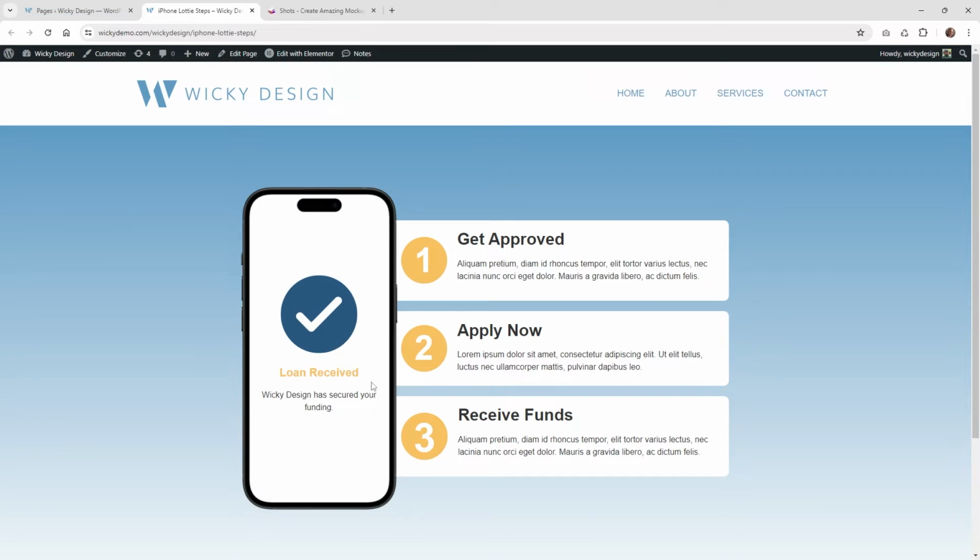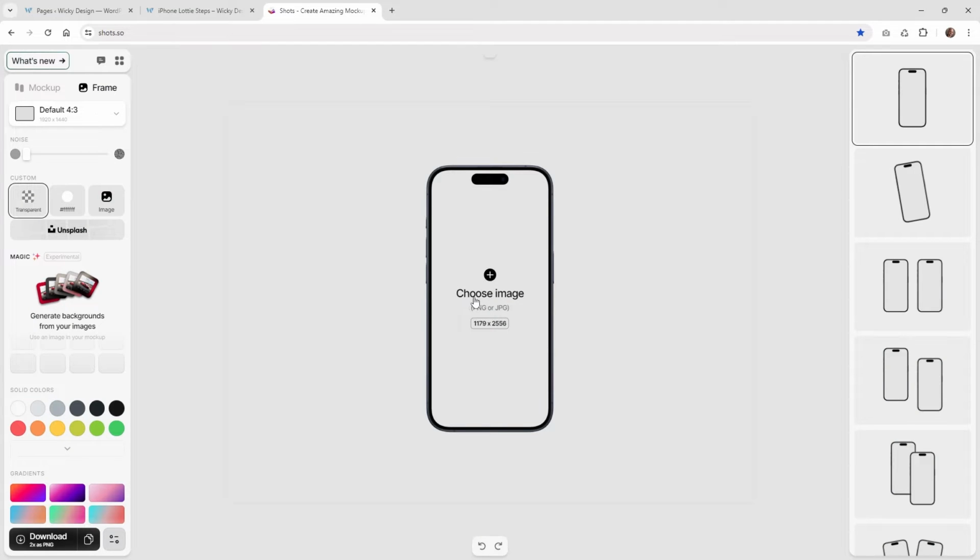And then what I'm going to do is now use a little image of a white square and fill this up inside the screenshot. So you see right here where it says choose image, what you can do is upload your own image if you want. So if you have a specific screenshot, you can always add that in here. But what I'm going to do is just add in this little, let me pull this up right here. I just created a little square like 100 by 100 of a white square.